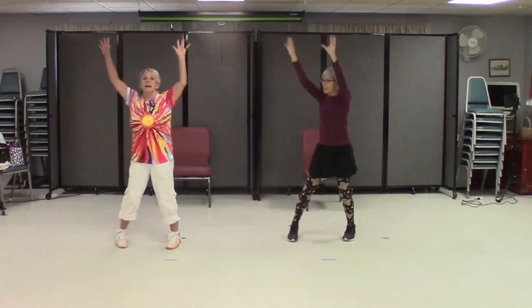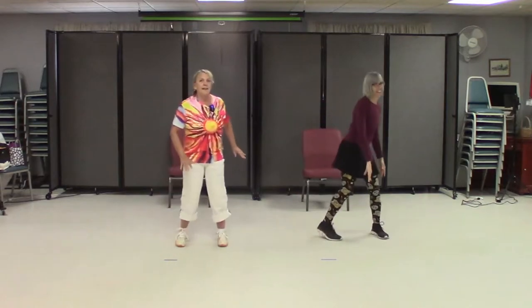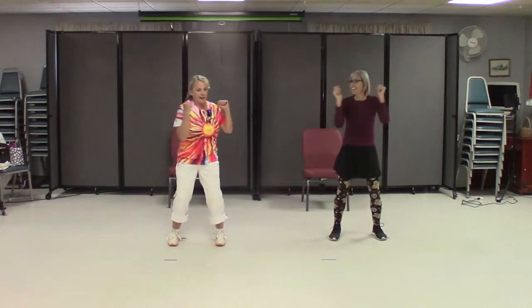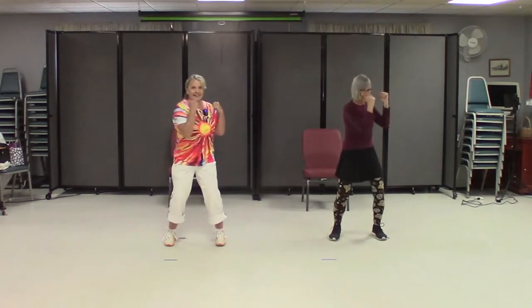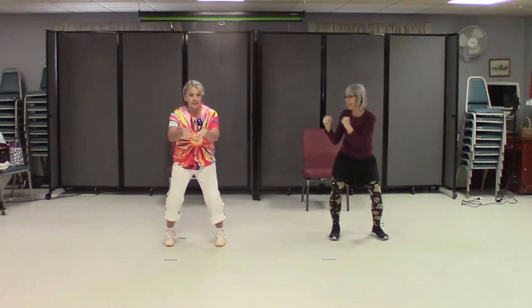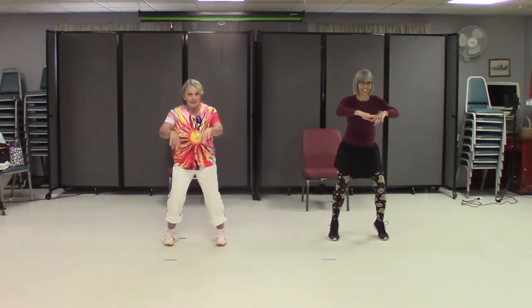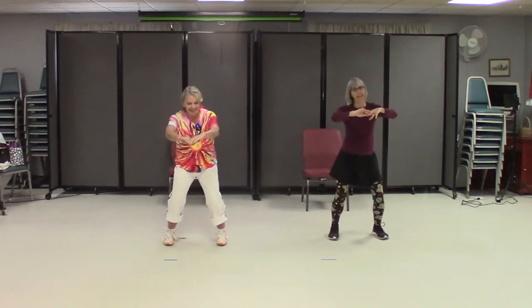Now up and down, up, right here, down, abs are tight, keep twisting, lower, a little lower, up on our tiptoes. You can hold on to your chair if you need to. Tiptoes. Feel that?